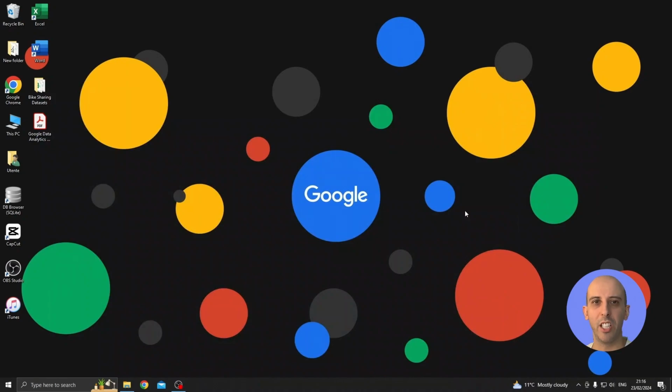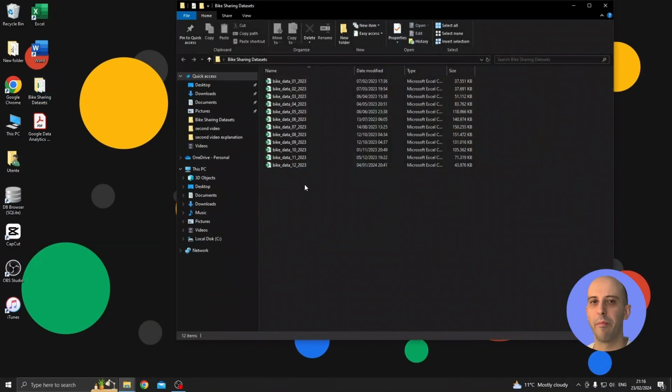Before we start our merging process, let's delve into the specifics of our datasets, opening the folder where they are in. These files are not just numbers and names. They represent a comprehensive collection of bike sharing ride data, each file corresponding to a month of activity, from January to December 2023. Let's open, for instance, the CSV file of the January month.